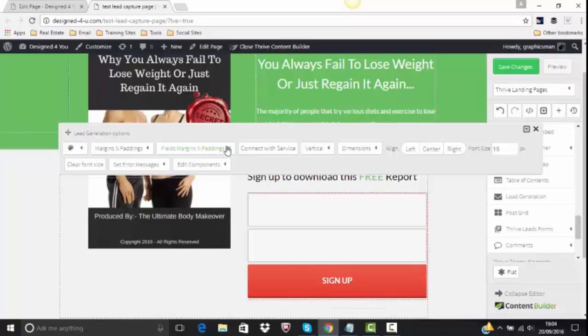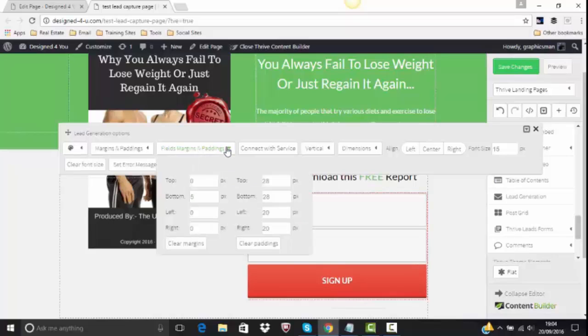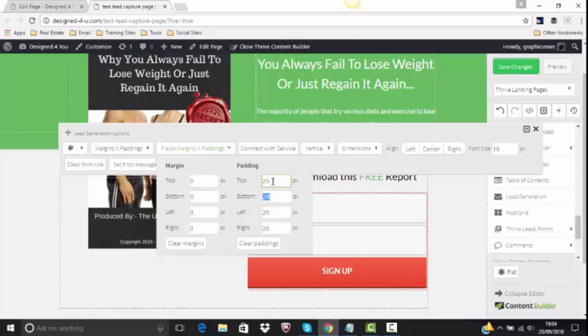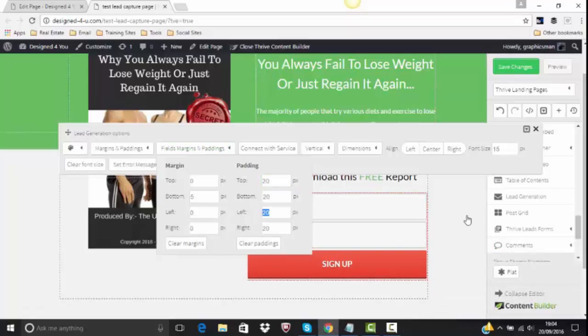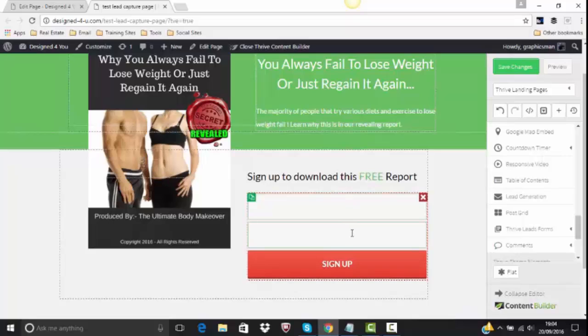So we want the field margins and paddings. The top margin is 28, so we're going to reduce that down maybe to 20, and we'll do the bottom to 20 as well. And as you can see, that has reduced down, and we're now at a much better size that I want.